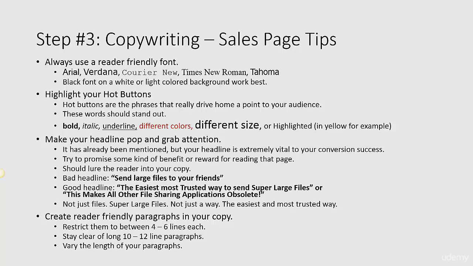And vary the length of your paragraphs as well, from short to a little bit longer, but you don't want to go as long as I was mentioning there in the middle. You want to try and limit it, maybe 4 to 6 lines each, and maybe a few times have one sentence make up an entire paragraph, especially if it draws home a point, because that's going to make it easier on the eyes. It's going to flow more naturally. So it doesn't mean you need to make every one exactly 6 lines or exactly 4 lines, but try and vary it a little bit.